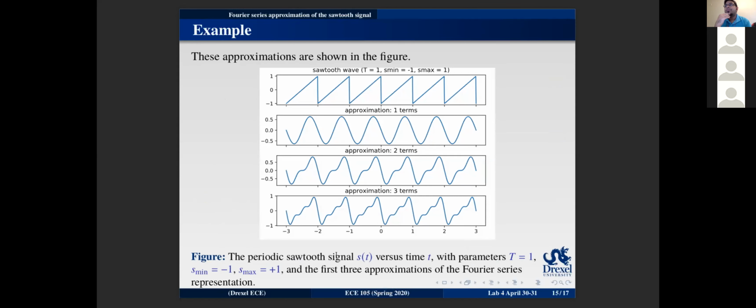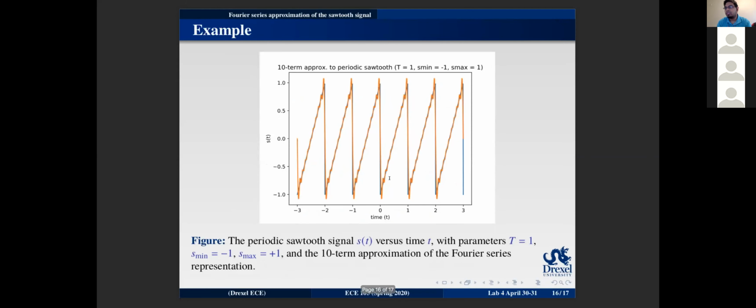Okay, so this is a plot of a Fourier series approximation of a sawtooth waveform. At the top you have the original sawtooth waveform. We start out with a very bad approximation of the sawtooth, and if you keep going up, this is the approximation with k equal to 1. This almost gives you a sinusoidal curve, right? But if you keep increasing the k value, it gets closer and closer to something that looks like a sawtooth waveform. And take a look at this. This is for k equal to 10, I believe. Yes, a 10 term approximation. Now this looks pretty close to a sawtooth waveform, okay?